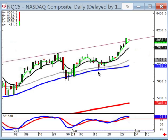For today's video, how far away from the T-line can one consider a reversal? Nothing more specific than just seeing that you're in the overbought area and the distance between the T-line and the trading is getting a little bit more extensive than what it normally is. So there's not anything more scientific than that, Ron. It's just being able to say, all right, we're in an uptrend. It's been moving up. The stochastics are in the overbought area, and we're starting to move away from the T-line. That should be just kind of a caution flag.